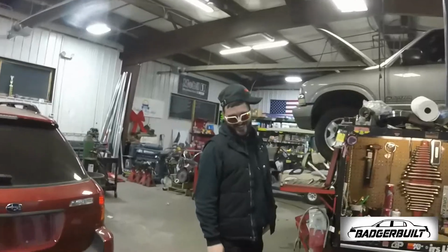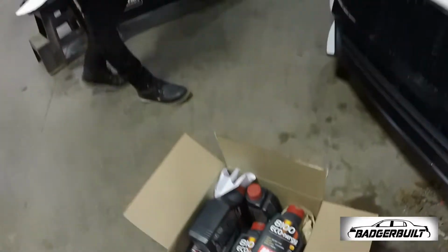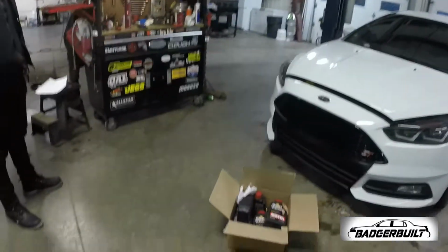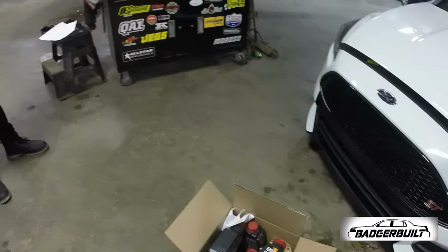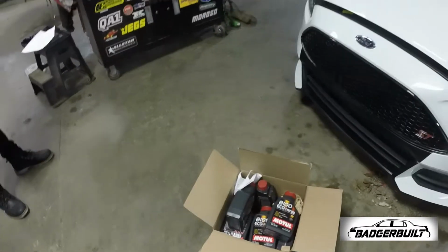Stuff in the car. The Panda Motorworks Ultimate Maintenance Kit for your Focus ST. We're finally going to get around to doing it now that there's snow on the ground and whatnot. I've got Lane here to not so much help, but he's here.